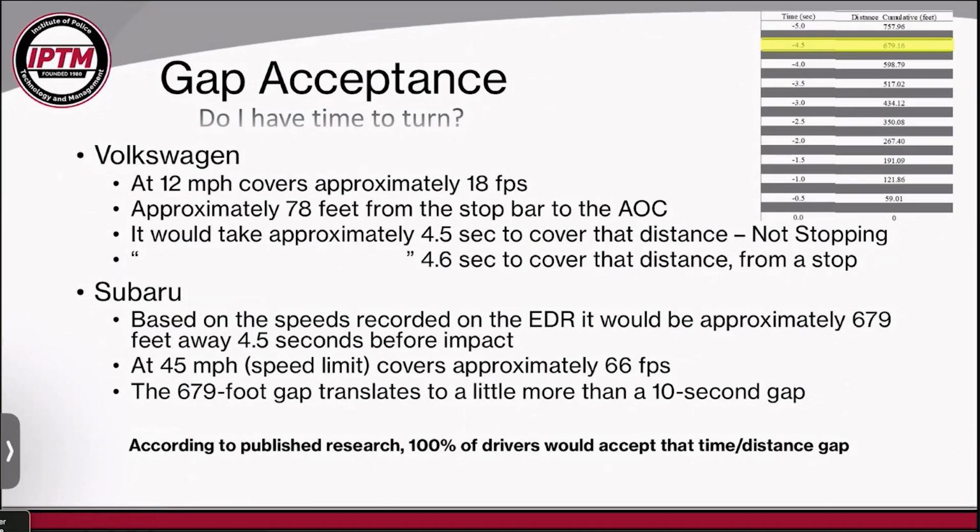And that is simply because average drivers are not necessarily judging speed. They're just looking at the distance of the approaching vehicle, and translating that into how much time they would have, based on the assumption that everyone's traveling at or about the posted speed limit.